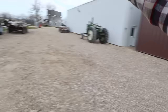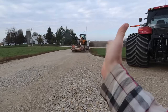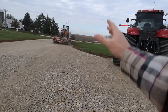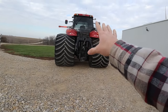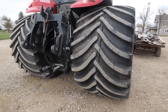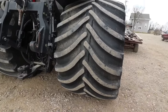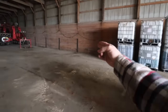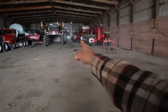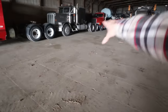Our main goal here with the big machine shed is to get everything inside, but goal number two is we want to have nice, easy access for the cemetery trailer. In the past it seemed like we had to move stuff around or MacGyver it in there, and we just want a nice, straight, easy shot. Next up I think we're going to try to get the 340 tucked away. Looking at these LSW 1400s — it never gets old. We've had these for three years now and you still stare at them; they're huge. We'll tuck the 340 in front of the 24-row planter, and Cooper is going to try to fit the corn head right between the sprayer and the planter.